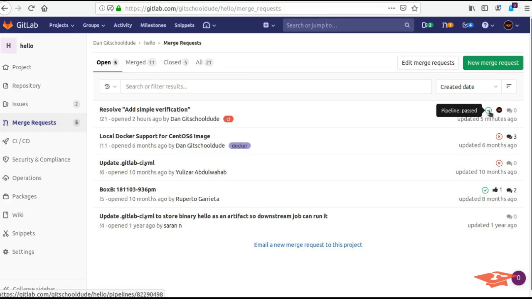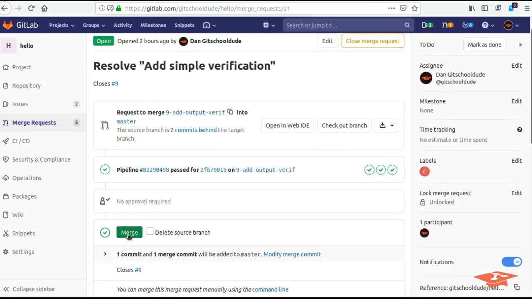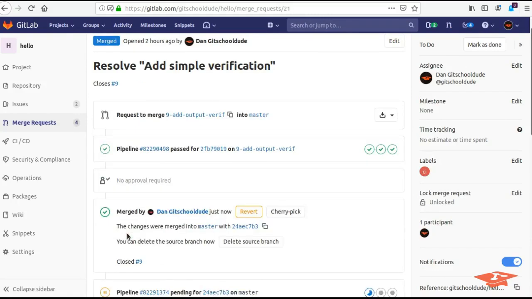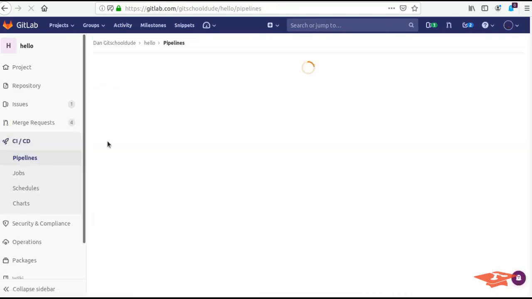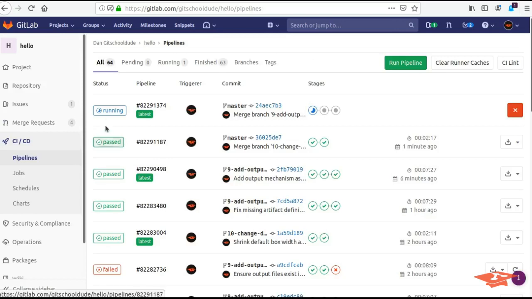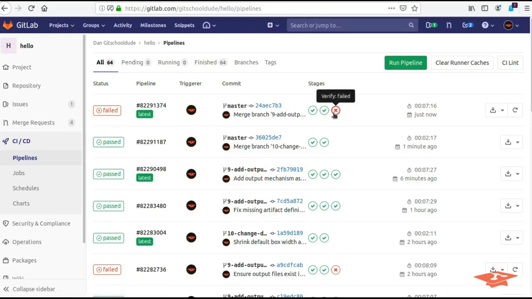We still have a pass status because the tip of the source branch is passing. And if we hit the merge button here, this content will be merged into the master branch immediately, kicking off another test in the pipelines area, just like what we watched before. Let's check it out. And now it's testing the merged state. Here it is. Our master branch is now broken. The final stage failed. Even though the last two merge requests had passing pipelines on the tip of their source branches. Now, as you can see, testing takes about 7 minutes.